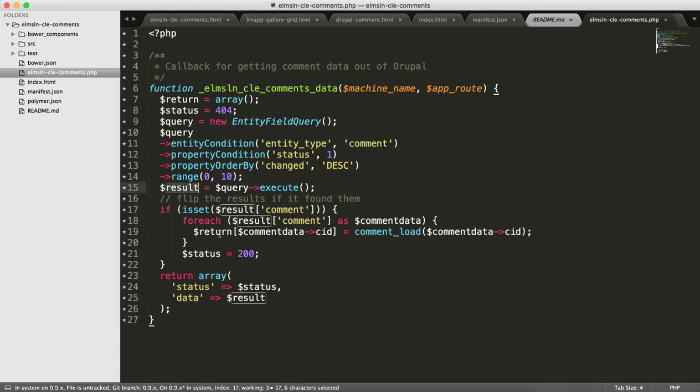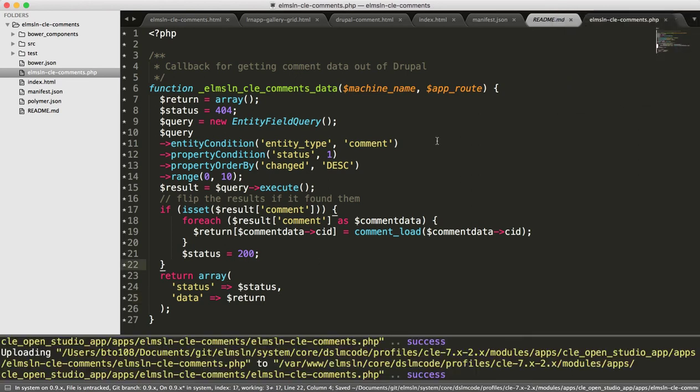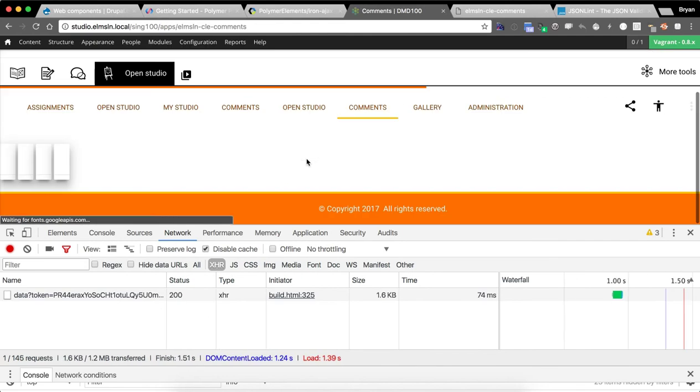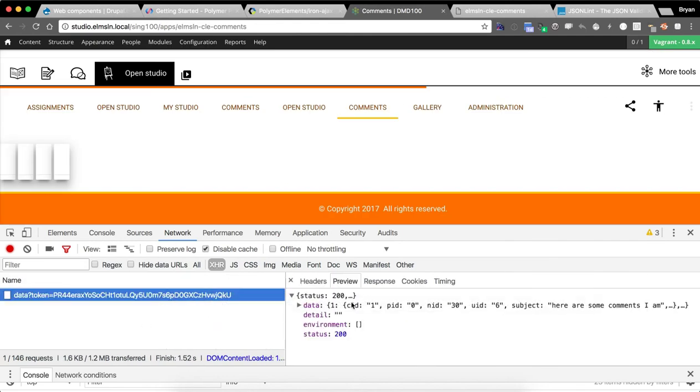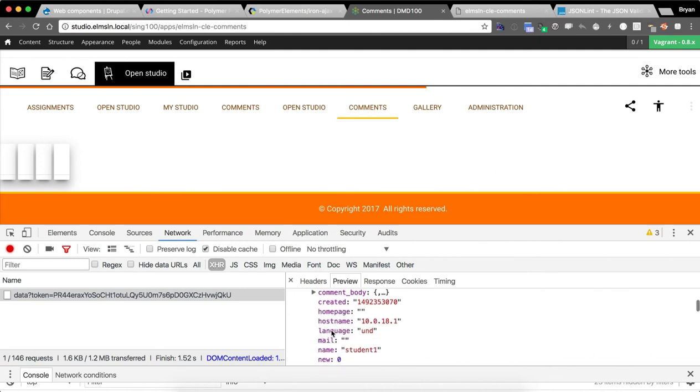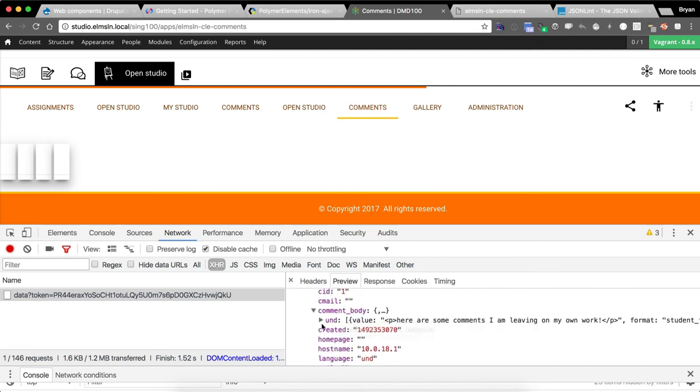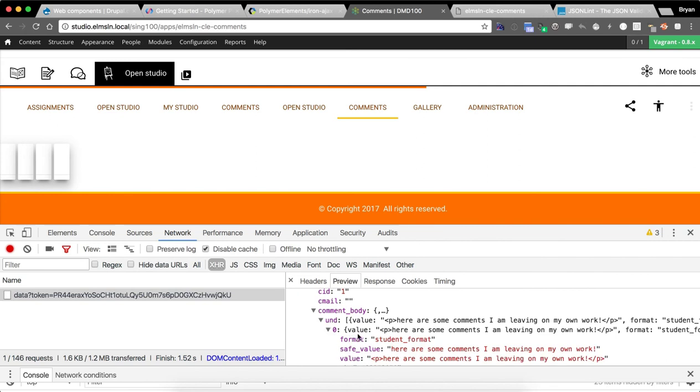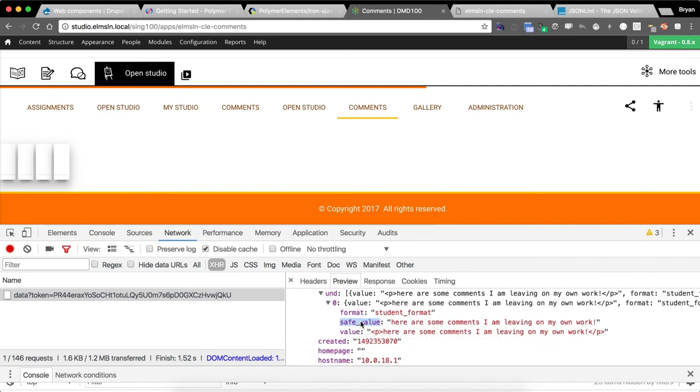And then instead of return or resolve, we need return, obviously. So that'll remove a layer of abstraction from there. Okay, let's look at what our return data is. Getting closer, right? There's comment body. And so let's take comment body safe value here, right?